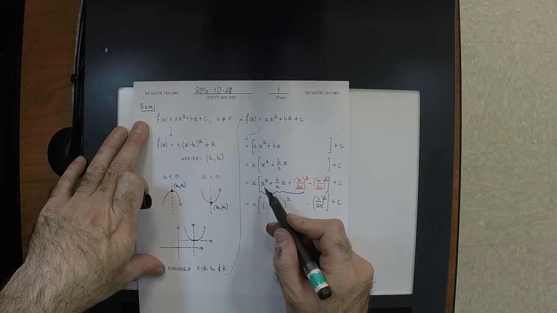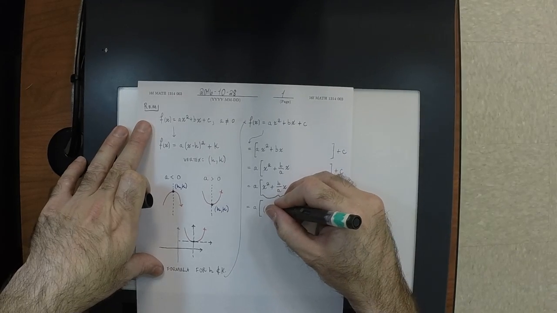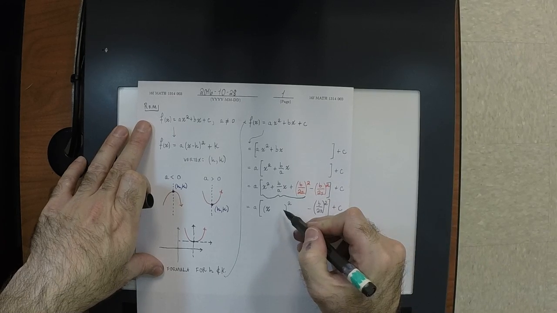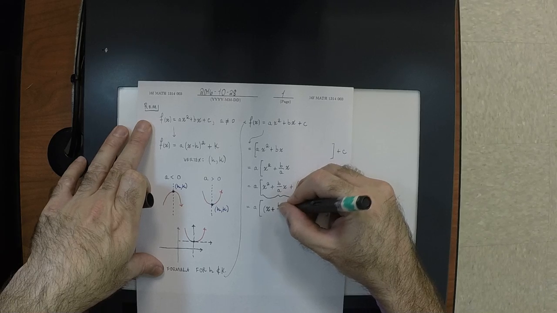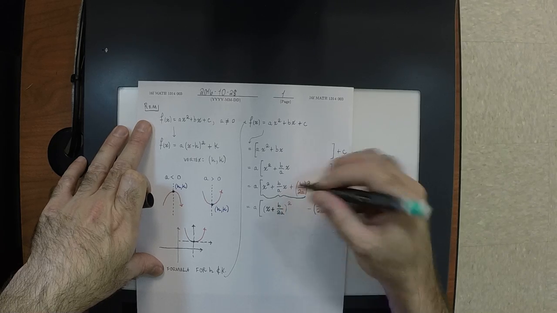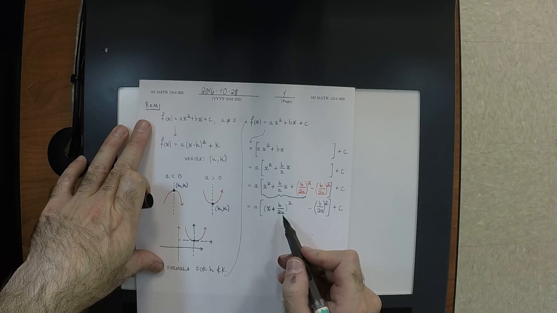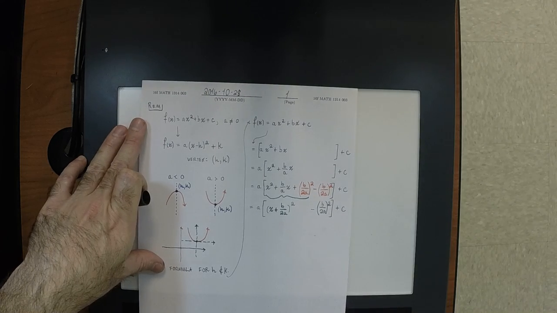So because this is x squared, what goes here? X. And because this is b over 2a squared, what goes here? B over 2a. Now you might be a little bit incredulous, but how could you verify that this is correct? Square. Yeah, you could multiply it back out. And then it's right. Okay.